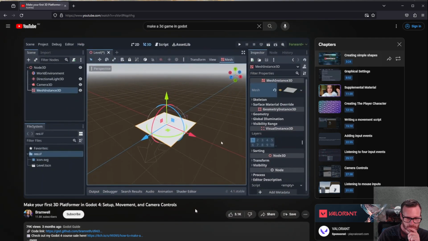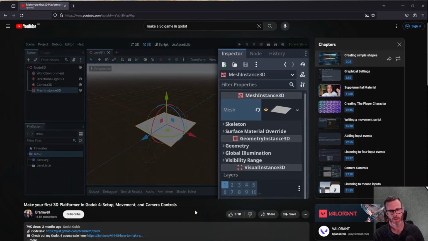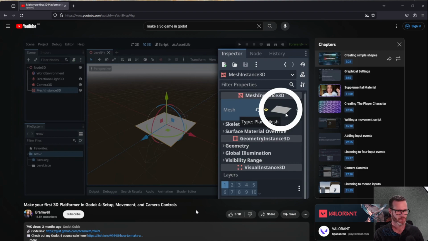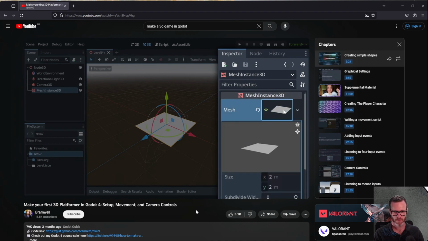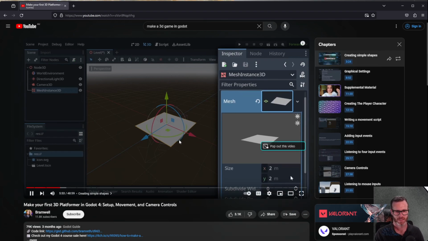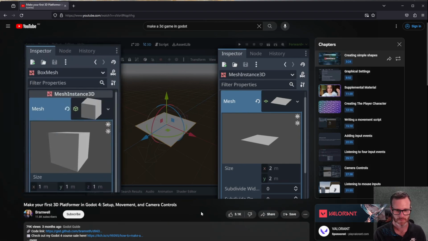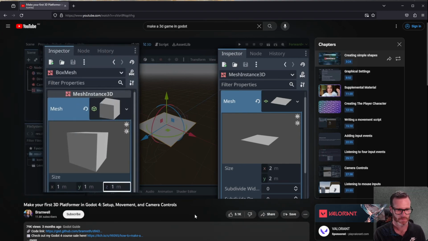The floor is too small at the moment, so we're going to need to update its size in the inspector. The mesh property of the Mesh Instance 3D now holds a plane mesh object that we can customize. If you click on the picture of a plane, the object will expand and we can customize its properties in the inspector. Godot has objects we can expand like this, as not all meshes will have the same properties. This plane mesh only has a width and a height, but if we had a box mesh, it would also have a depth property.